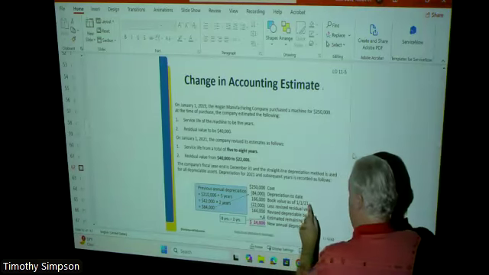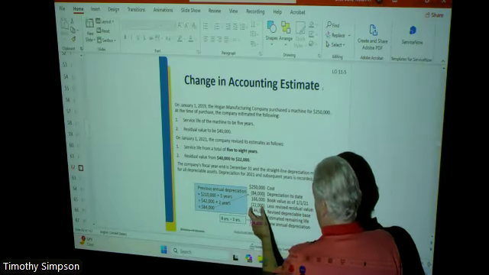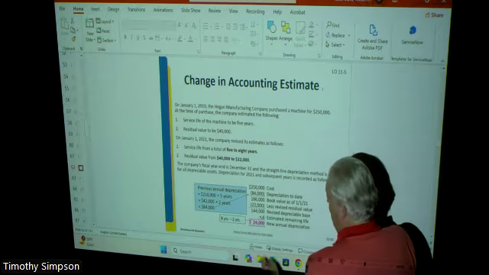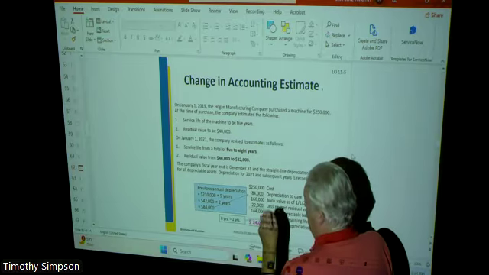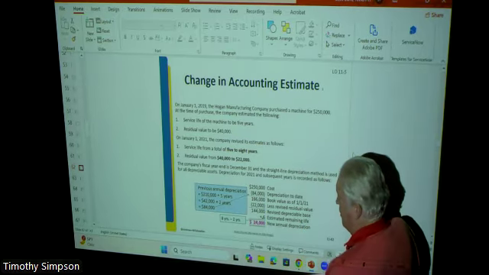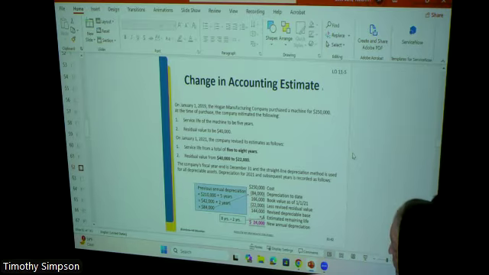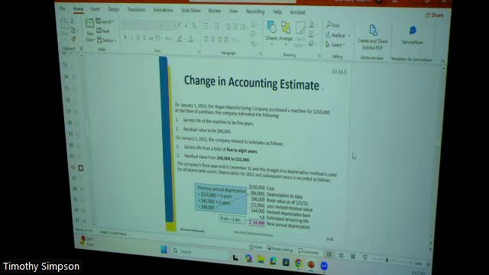We're not changing that. We're going to keep that, but what we're going to do is revise the residual value down to 22. So now the new depreciable base is 144, and instead of 3 more years to depreciate, we have 6 more years. 144 divided by 6 is 24,000. So that becomes the annual depreciation expense going forward, just based upon that change in estimate. It's not terribly unusual that companies will do that. In fact, they may want to do it because it does pump up net income, all else remaining equal. You're taking less depreciation expense, and so that's kind of good.